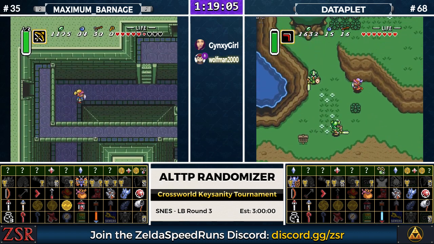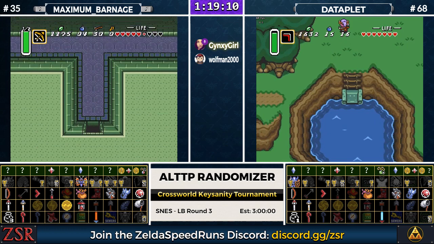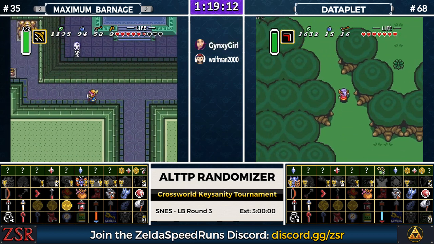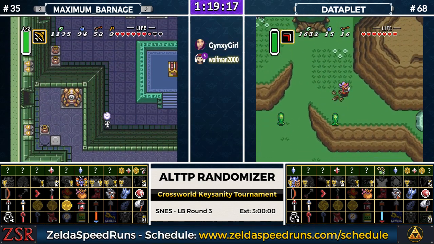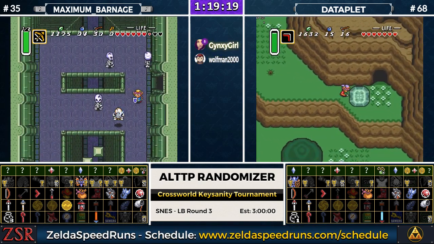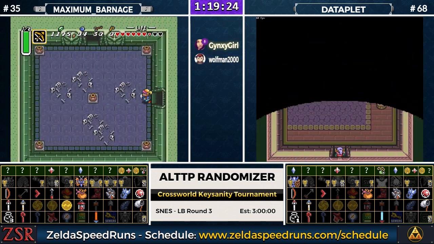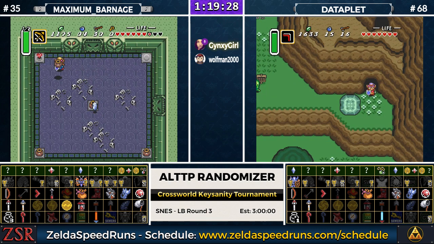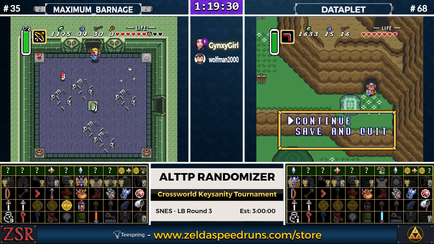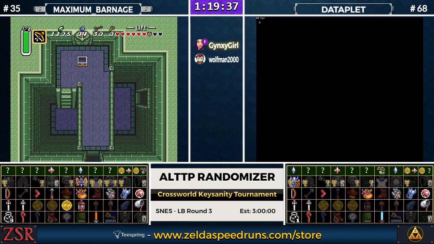Admittedly, there are a number of choices our runners could make right now. But again, we'll just have to wait and see what our runners decide. Working in both of their favors, though, is that neither one of them has made the check to Ice Palace. So if there is something really significant there, it's really not going to change the race drastically, because even though it was available early, neither one of them did it.